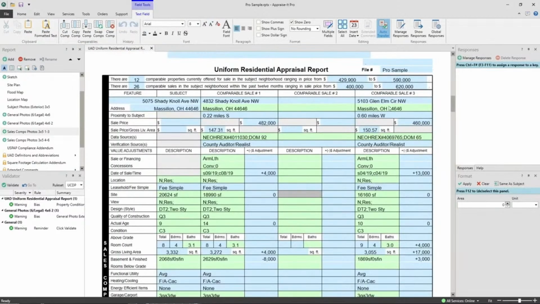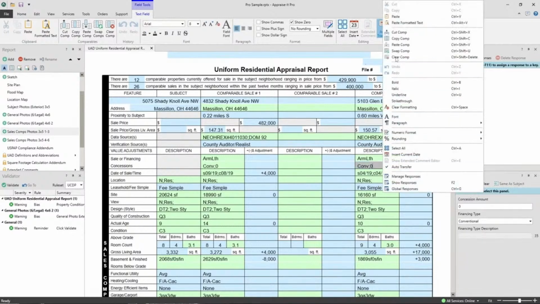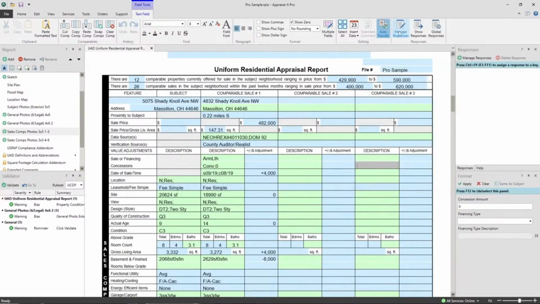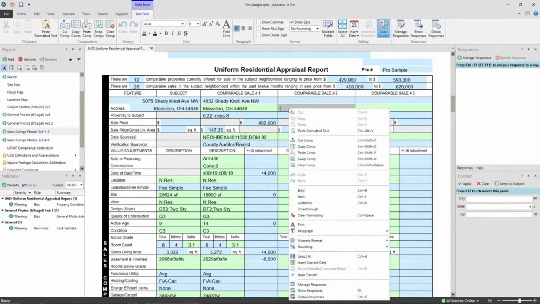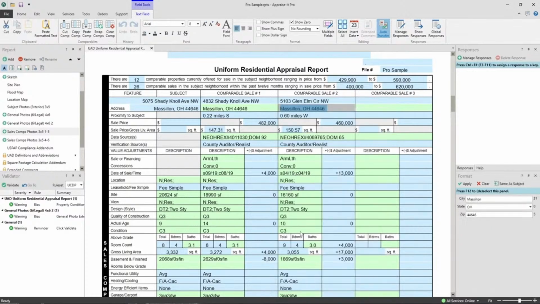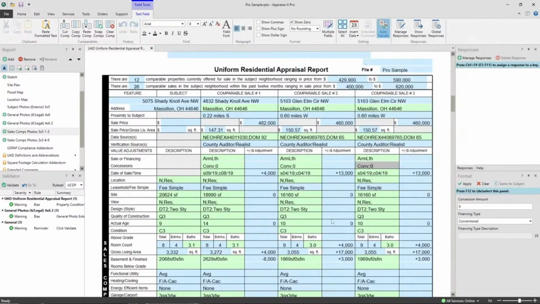Now, maybe I want to move comp number 3 over to comp number 2. So what I can do is come over to comp number 3. I can right click and I can say cut comp. Now it's disappeared, but it's also put that into the clipboard. And now I can come over here and I can right click, say paste comp. Boom, there it is. So just a couple of clicks, you can move things around, clear them, copy them. If I want to copy this one, right click, copy, right click, paste, and boom. Now comp number 2 is also comp number 3. And then you can make some changes as needed, like specifically to the address. So that's how you can move your comps around, clear them, etc.